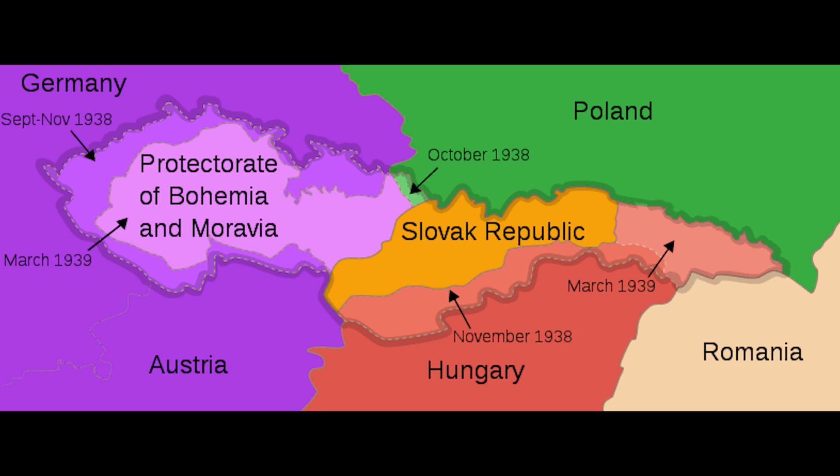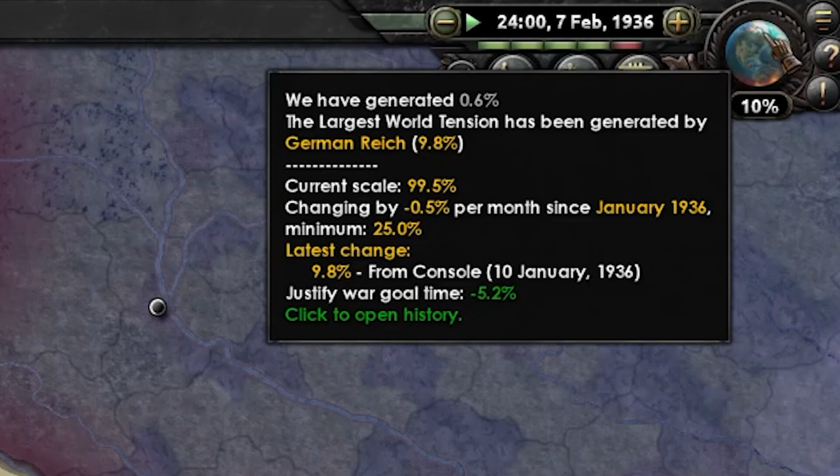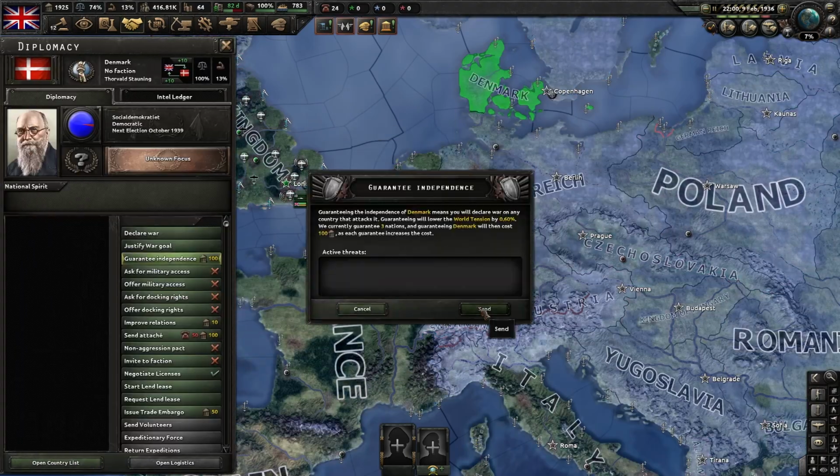We literally don't care. But no. When any other country has generated a tiny amount of world tension and justifies a war goal, the UK is like, nope. That's where we draw the line. Yugoslavia, you want to go and attack Greece? Yeah, no, here's a guarantee, Greece. We're protecting every country under the sun. It just does not make very much sense.